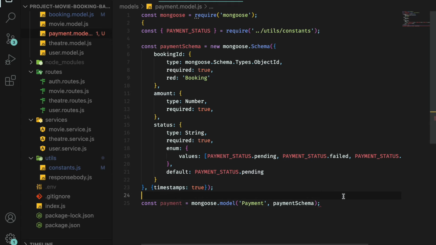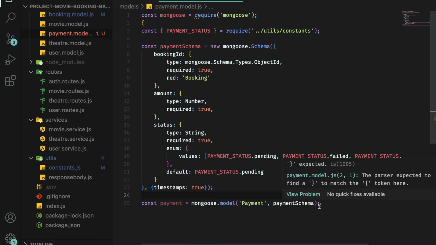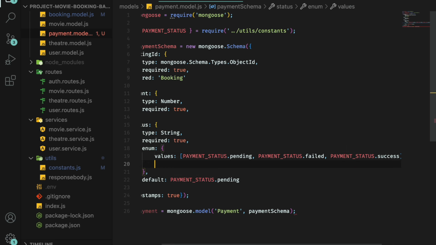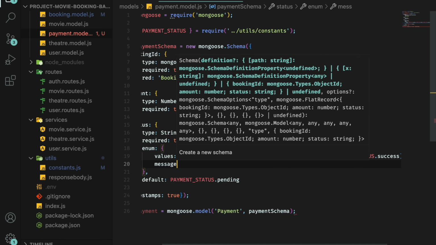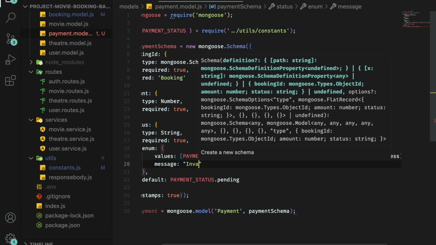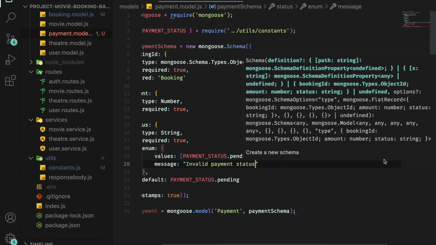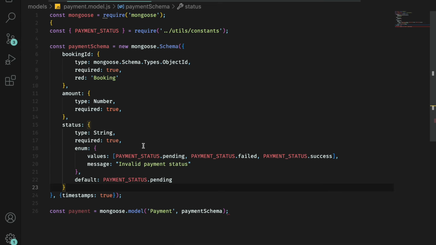Okay, and there is one more error, I guess. Let's check, are we missing something? Okay, here we should have one more parameter, values. Apart from values, we should have message as invalid payment status, right?